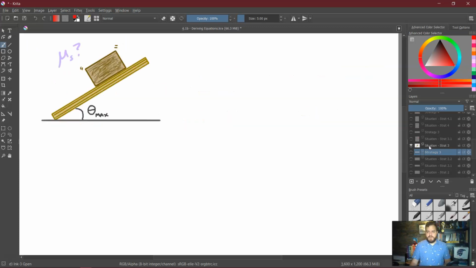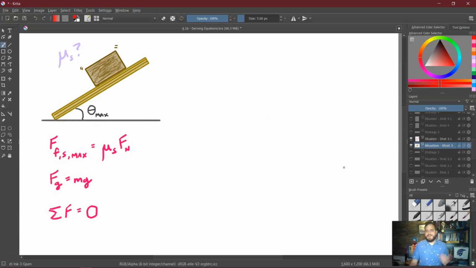So for instance, if I look at this particular situation again, I'm trying to find the coefficient of static friction. Well, there's a few things that come to mind. One, if I want the coefficient of friction, I probably want the friction equation, so that the static friction max is equal to the coefficient of static friction times the normal force. That's one I'm probably going to want. Two, odds are I'm going to need that the gravitational force, or the weight, is equal to mg. And additionally, because the block is at rest, just about to move, the forces are balanced. So I should be thinking about Newton's first law, sigma F equals 0, not Newton's second law, sigma F equals ma. Those are probably the ones I'm going to want to utilize.